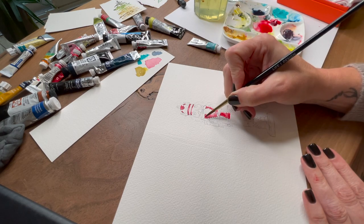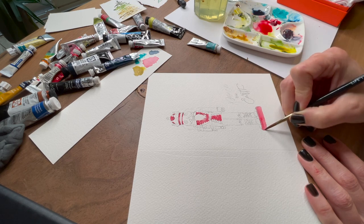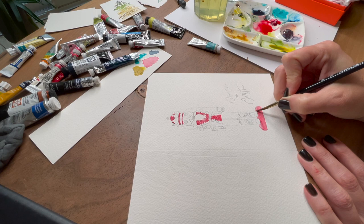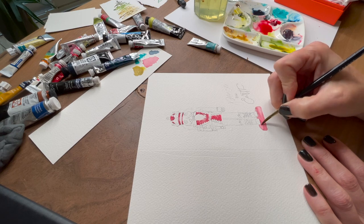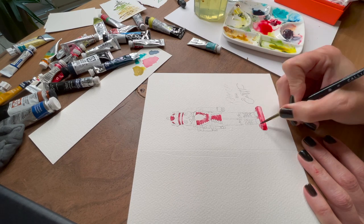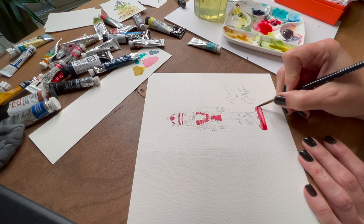I did get a little bit too much water on my piece but I was able to pick it up quickly with a clean bit of paper towel. That's a little tip — if you make a mistake, no worries; if you catch it quickly enough you're able to absorb that top layer before it gets soaked into your paper. Here I'm pulling away a little bit for some highlights, going back over my brush stroke while it's still wet, and with a dry clean brush I can pull away some of that paint on the surface to create a sweet and easy highlight.